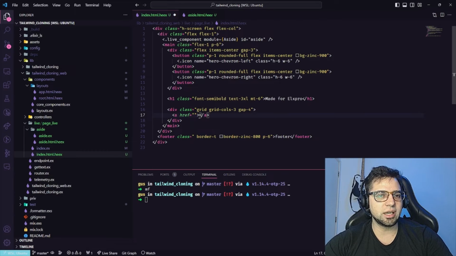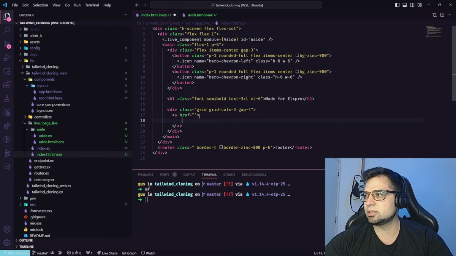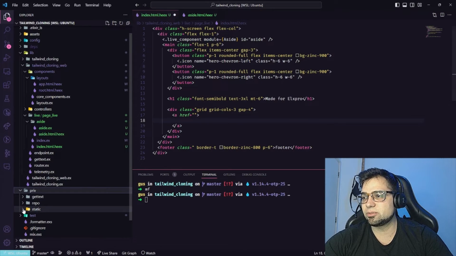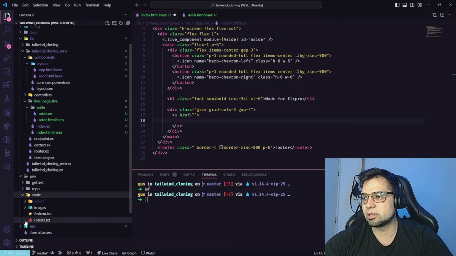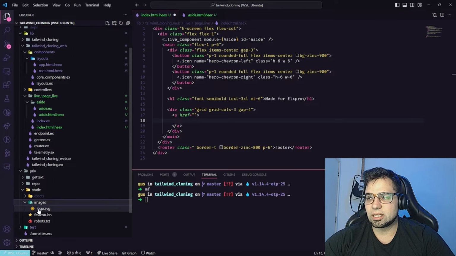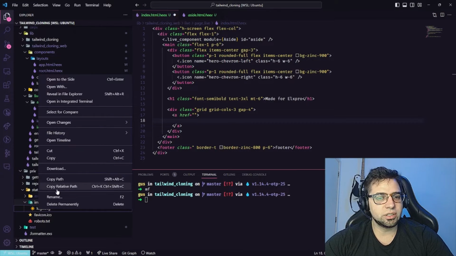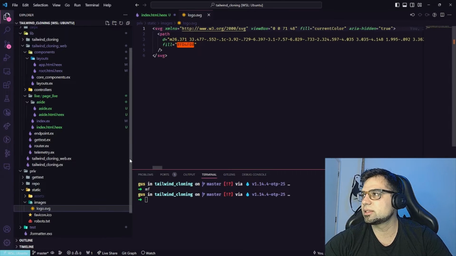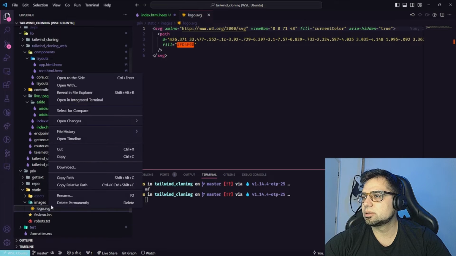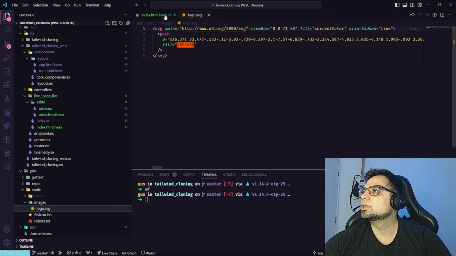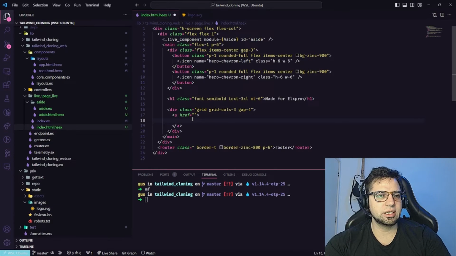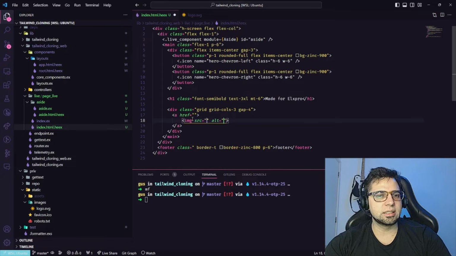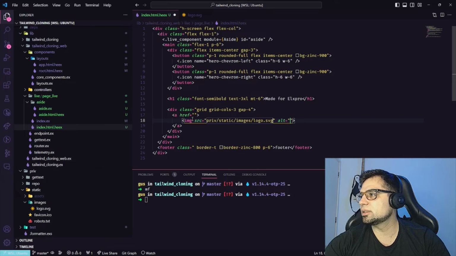So what we can have here, we need to have an image. So I'm not going to ask you to download an image if you want to make this more realistic, but I'm going to get the logo here, SVG. I'm going to copy the relative path. And then I'm going to say image, and the source will be this one.